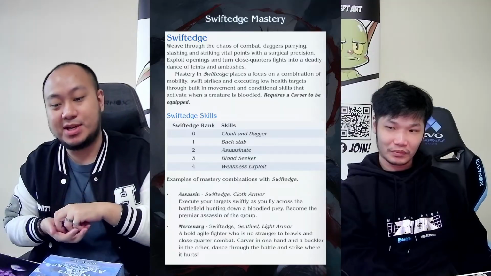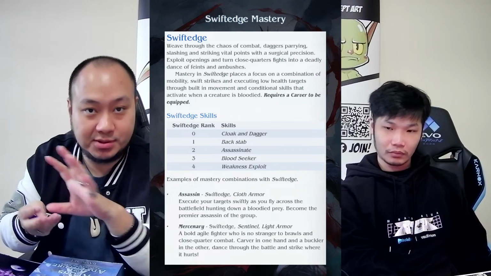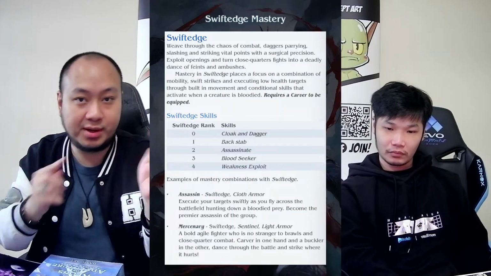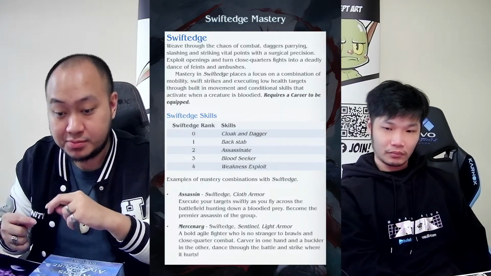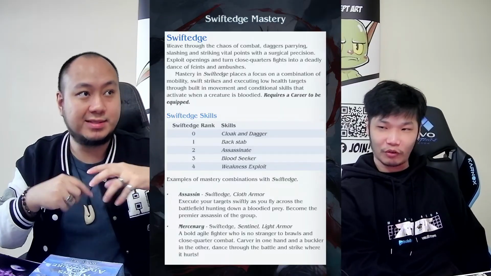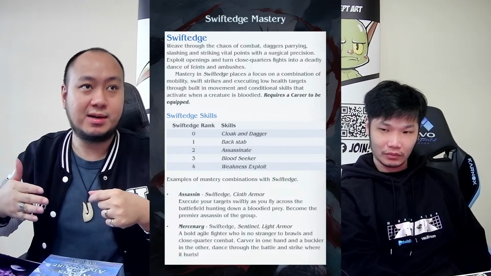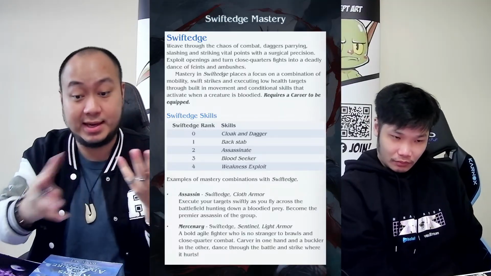So here are some examples of mastery combinations with the Swiftedge in mind. As always, these are suggestions rather than combinations that are mandated or required of you to play. You can mix and match whatever masteries you want, and that's the beauty of the mastery system within AoA. The first option that we usually offer is a simple, purist, generic mastery combination for people who just want to experience what this singular mastery is, along with maybe one armor type. We have cloth, heavy, and light.